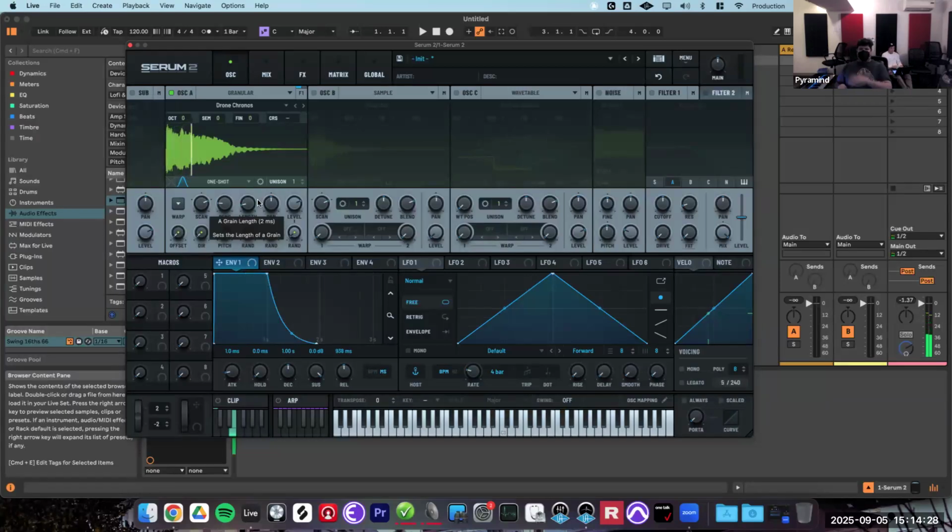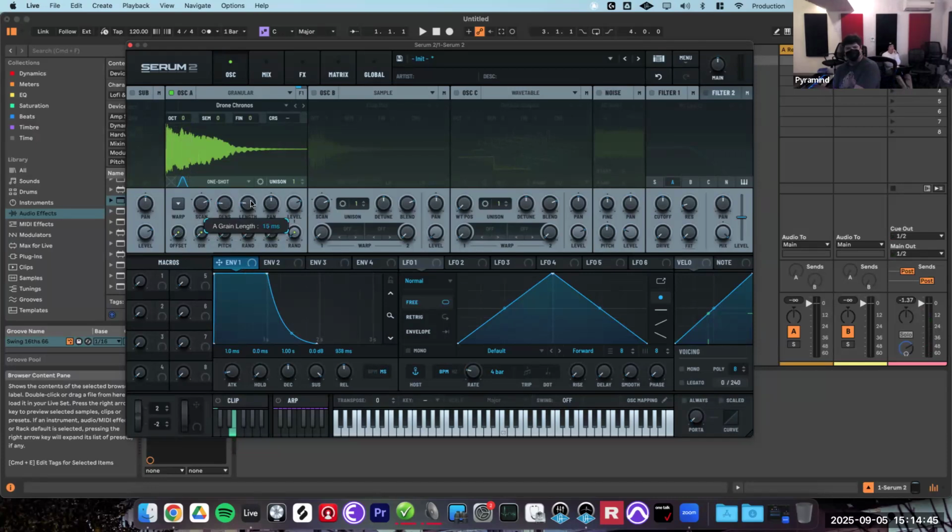Right. Now you'll notice I'm playing a bunch of different notes on the keyboard, and we're not really hearing much of a difference in pitch, right? And that is because I have set that length to really, really short. And it's also scanning through the waveform, right?